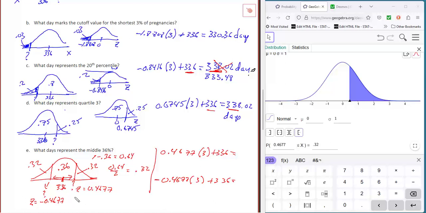Okay. So again, all this is telling us is how many standard deviations we are using. We're using, in this case, less than a half. And we're moving in the positive direction to get the upper, and going in the negative direction to get the lower. Okay, and that's really it for finding the inverse.